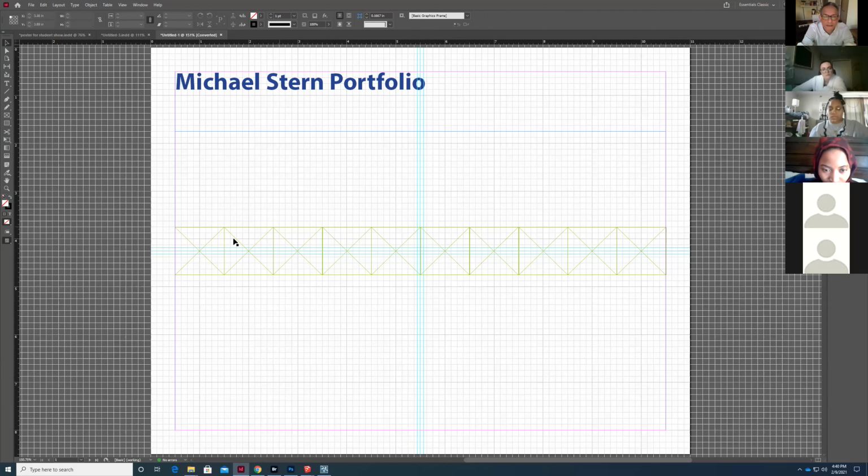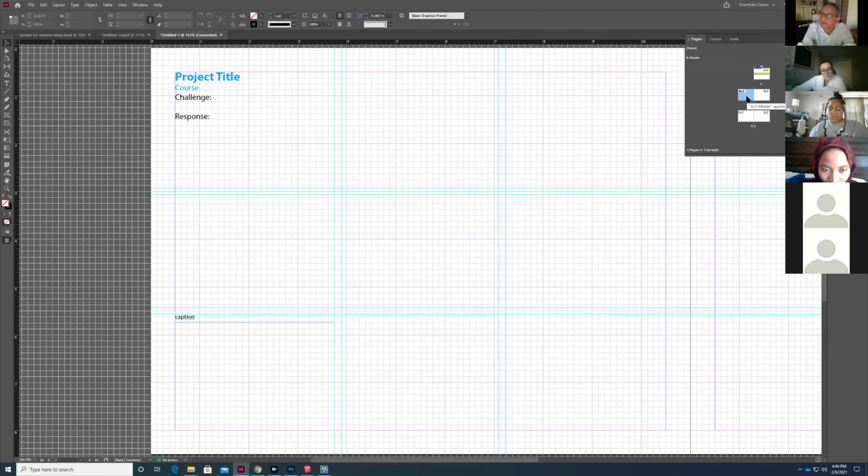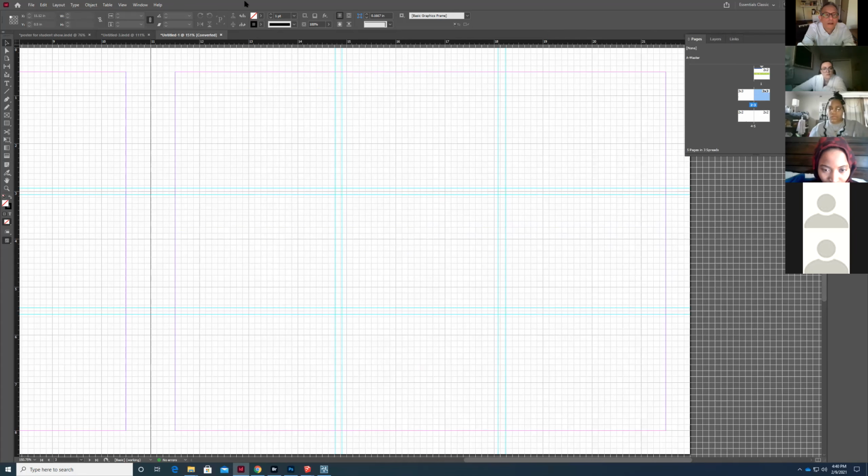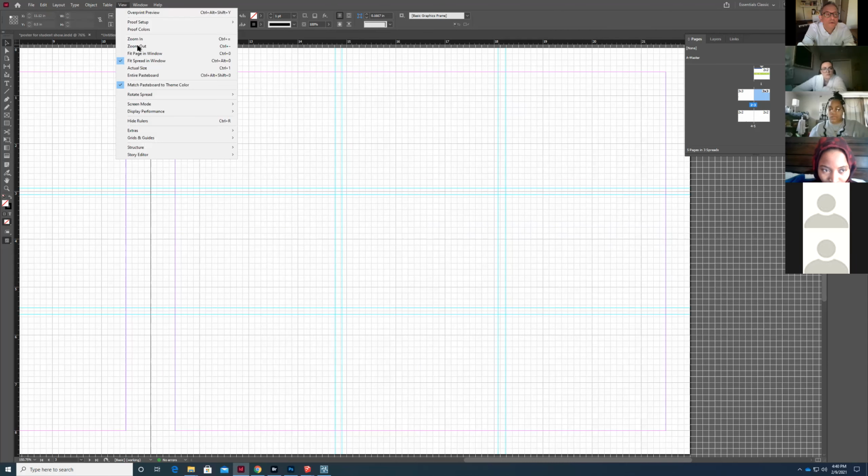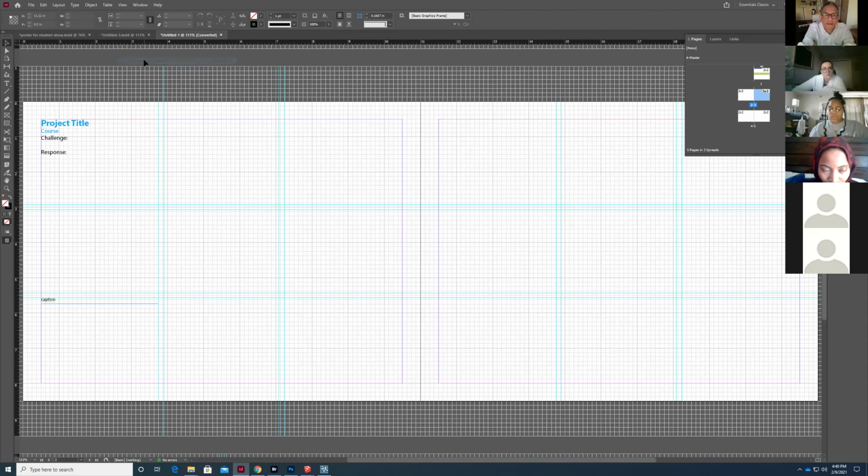I just took these, they had a stroke around them. These are placeholders for images. Let me go to pages, and we're going to go to View, Fit Spread. If you like a layout, something I noticed with the posters that didn't happen is you could add another page to this template.